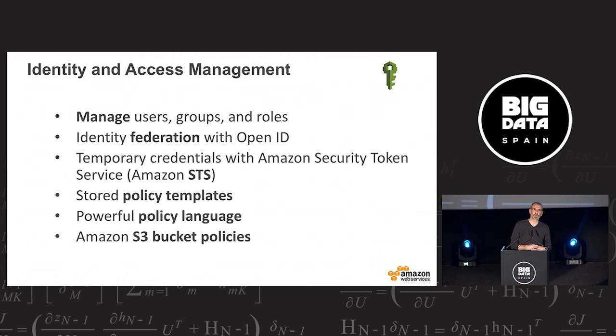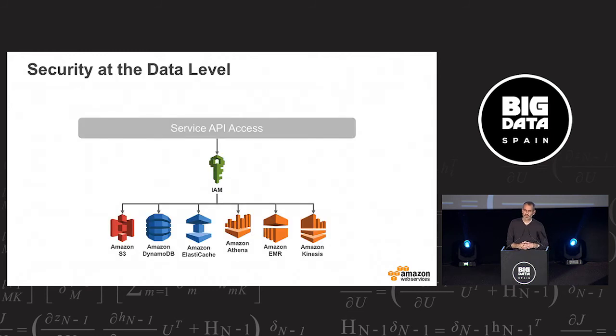The foundation for all of that security is identity and access management. With IAM, you can create users and groups and roles. And then for every other service in AWS, you can specify which users, which groups, which roles can access that API or access specific operations within that API. You can effectively determine who can access that service and what they can do with regard to that service. So we're effectively securing the data at the storage layer itself.